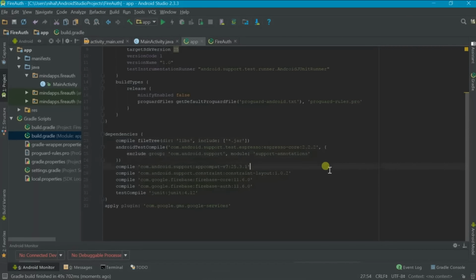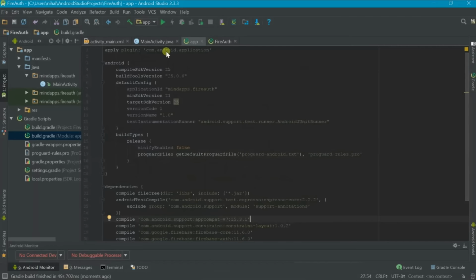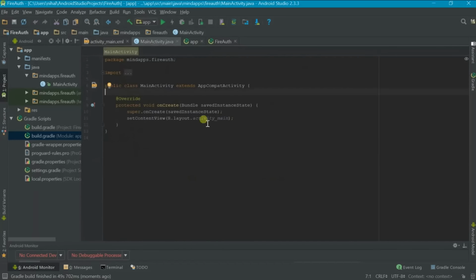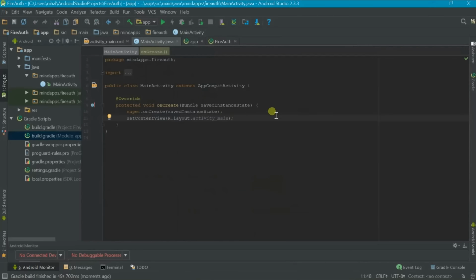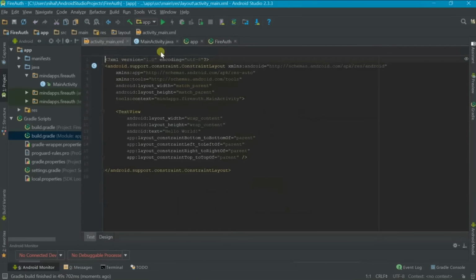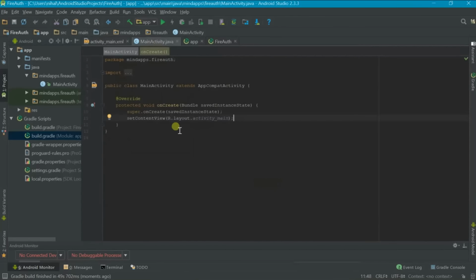Okay, so our application is now ready. All the Gradle files are synced now. It looks fine here. Okay, so the next step is, let's check out.